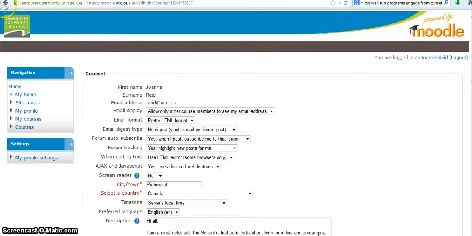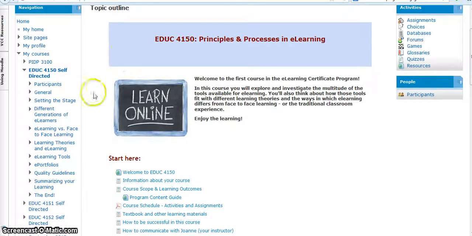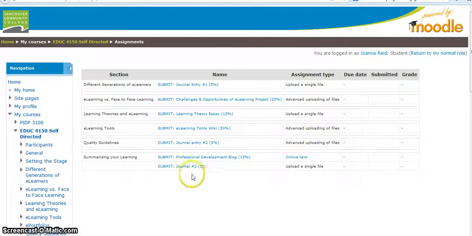Okay, so from there, the other thing I wanted to show you is the assignments link up here on the top right. If you click on assignments, you'll see a list of everything that's going to be due in this course for marks, and each tab or section or module where you will find that information. So that's all listed for you there. Each assignment also has a PDF outlining exactly what's required, and I have a separate assignments video that you can look at, video number 5, when you get to that point.